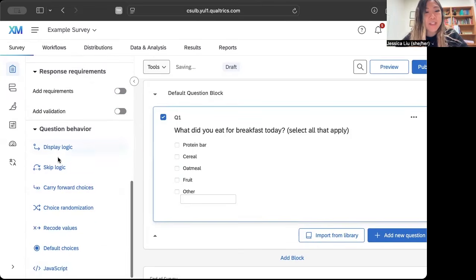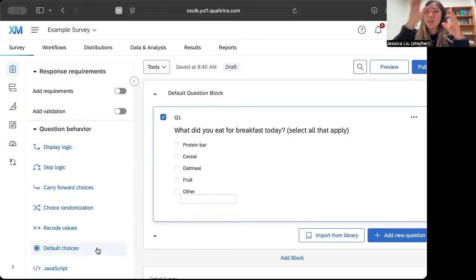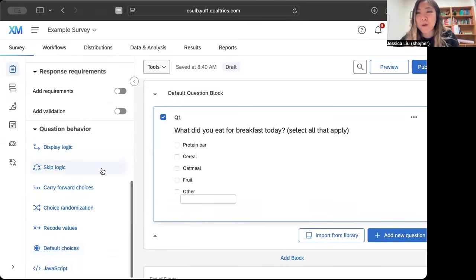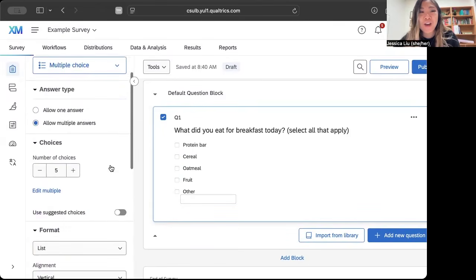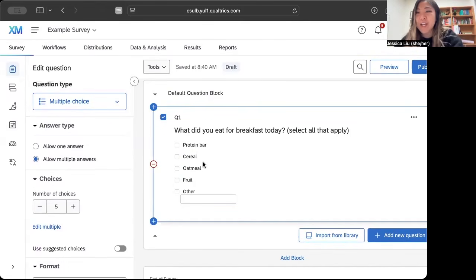And then you have all of these display logic things. So this is if you want the way you answer one question to skip forward to a different question. That's what survey logic is about. I'm not going to focus this video on survey logic, but that's probably the part 2 advanced video. For now, just creating the list of questions is what I want to get us comfortable with.